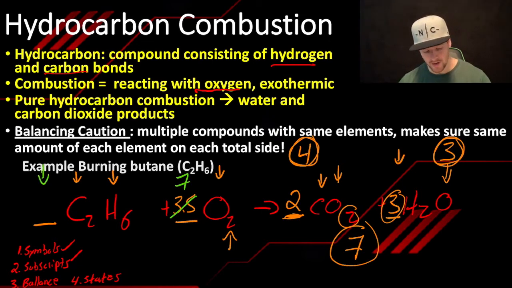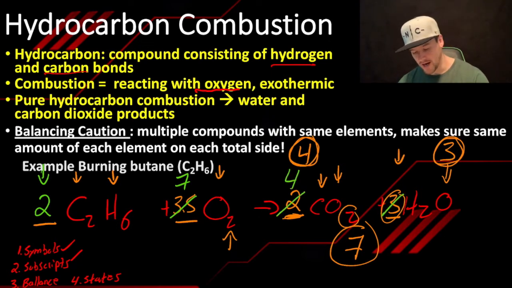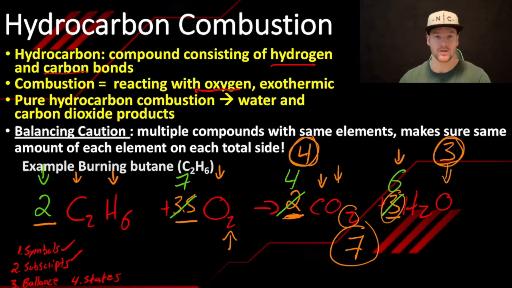So the one people often forget about is this carbon. This C2H6 was a 1. There was 1 molecule of butane. So now I have to double that to 2. I think that's the most common one to forget about. So don't forget that. This 2 gets turned into a 4, and this 3 gets turned into a 6. So the balancing is probably the hardest part for hydrocarbon combustion. Make sure all the oxygens with CO2 and H2O are the same, and then we double it if we end up getting a decimal for the O2s.